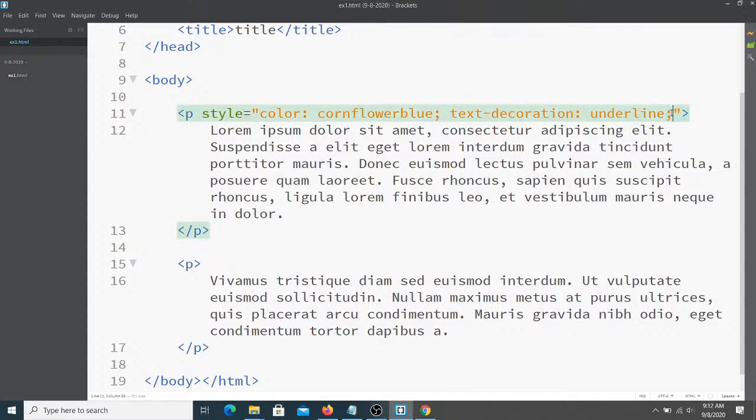It'll still recognize it if you have one property without the semicolon, but it'll cause problems. It's just a good habit to always get into. Sometimes I forget, but so we have the CSS property name, its value, semicolon, CSS property name, so text decoration, colon, the value, and then a semicolon again.